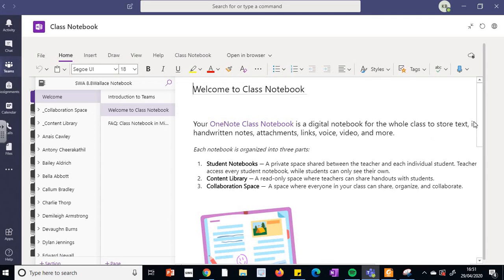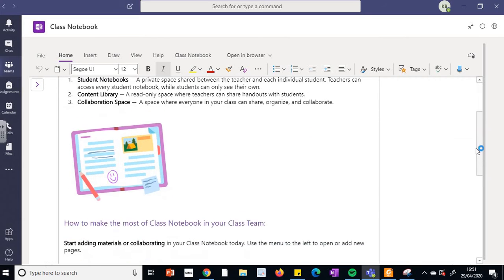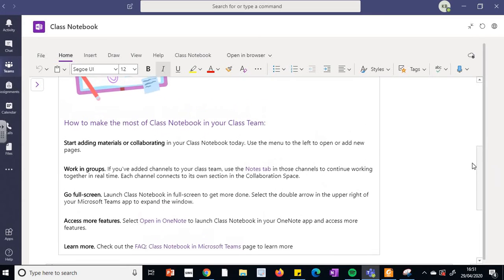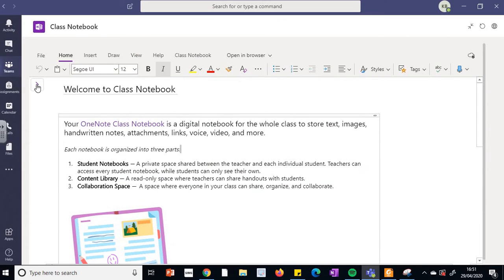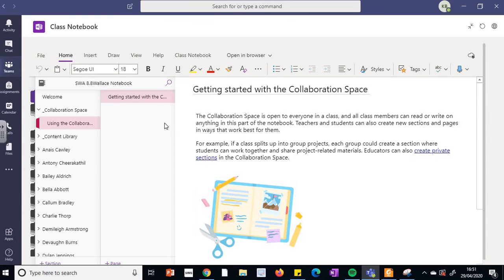So this page tells me everything I need to know about one notebook. It tells you how to start it, has links that take you to websites, how to use it, and how to get access to it. The moment I click on it, this page minimises so that I've only got the page to the right. If I want to go back and find other pages, I click on this section and it opens back up for me. Now you've got your collaboration space, which in most cases would be blank, unless you've been set something by a teacher.